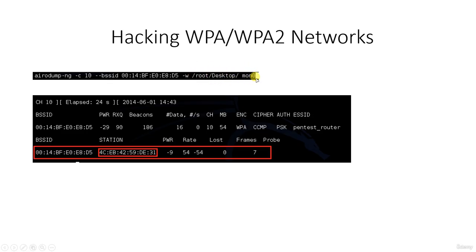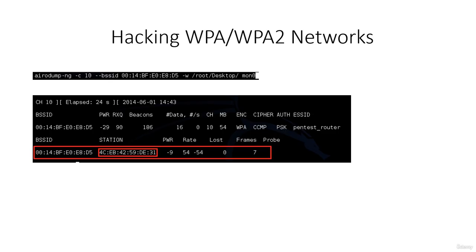Replace all of those with values from your machine, not mine, because these are from my machine. So replace channel with the channel of your target network. Paste the BSSID where BSSID is. Replace the monitor interface with the name of your monitor-enabled interface.